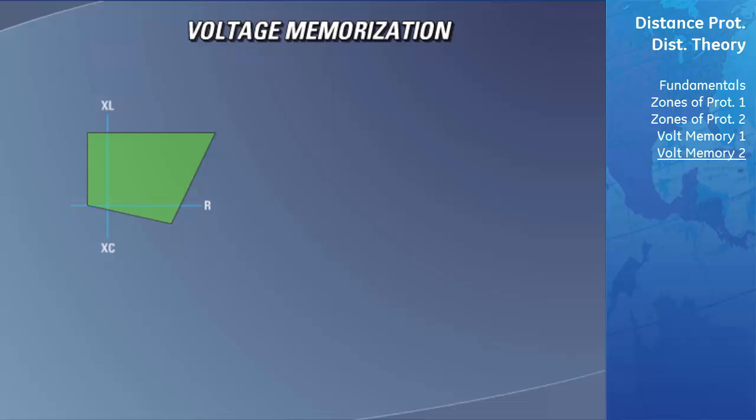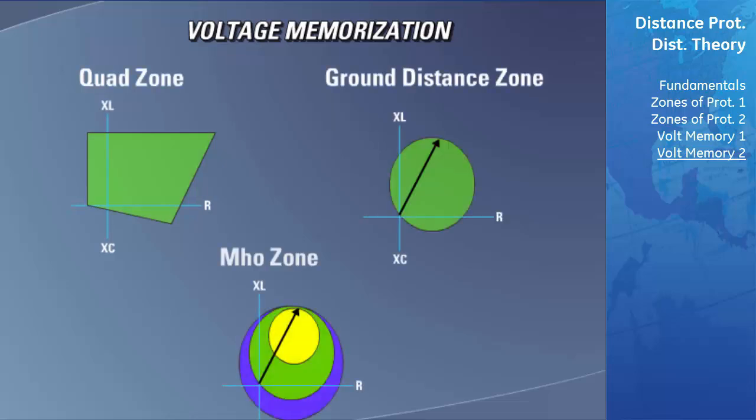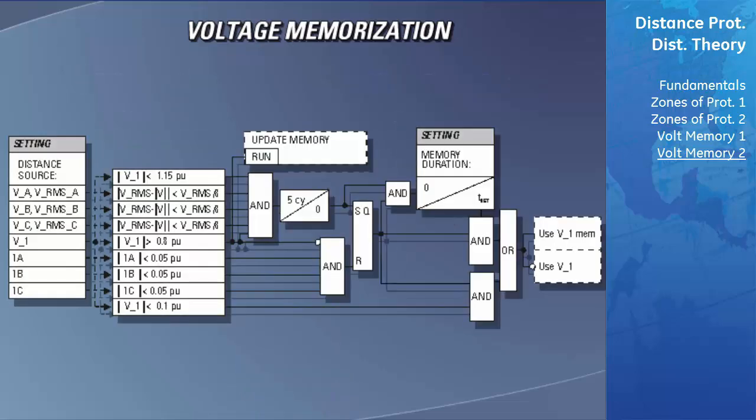As mentioned before, the D60 uses the voltage to detect the direction of current flow for all Mho and quadrilateral zones of protection and to determine the size of the zone of protection for the Mho circle characteristic. If there is an actual voltage that can be read by the relay, the D60 will use this for the directional comparison. If there is no voltage present, the D60 will use the voltage that was recorded before the fault. This is also known as the memorized voltage. The recording or memorizing of the voltage is performed in the following way.